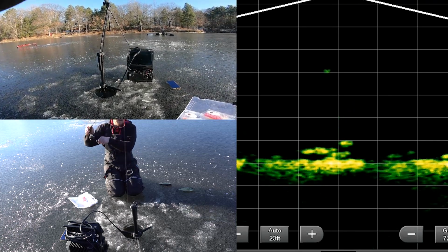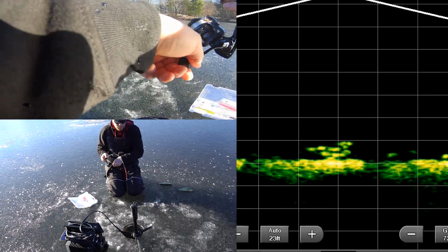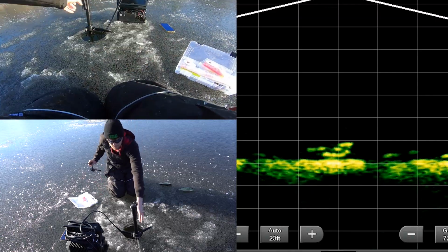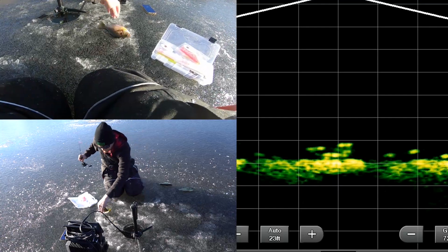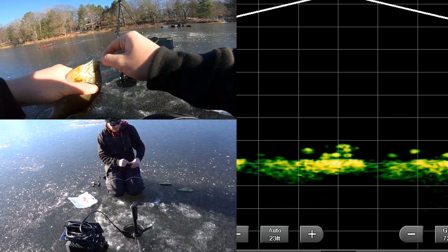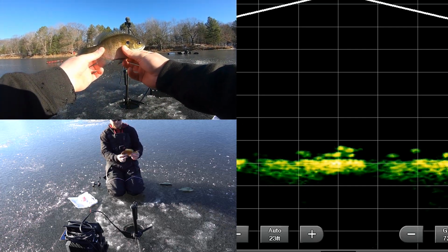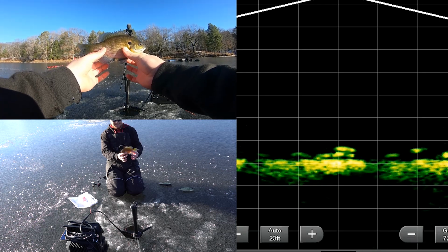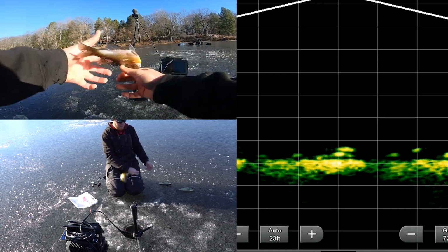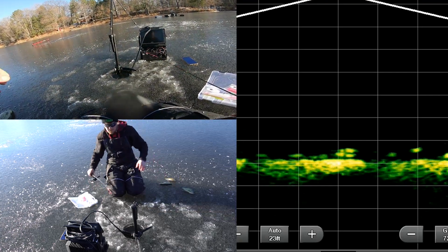Ooh, this one feels better. This one feels better. Definitely a bluegill. Oh yeah. Yeah, buddy. That is gonna be a good one for the grease. We caught one of our better bluegills of the year so far. That is a nice one to throw in the grease. We'll take that all day. Throw him next to those other ones.